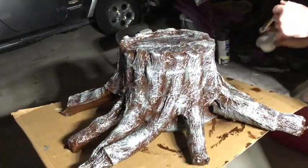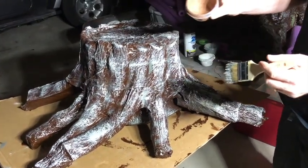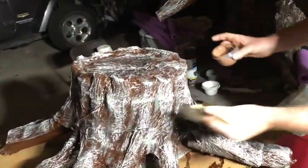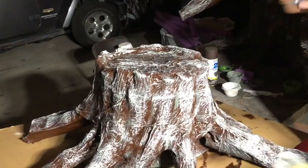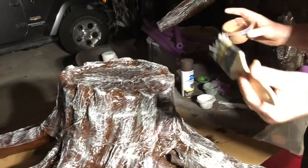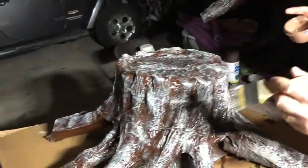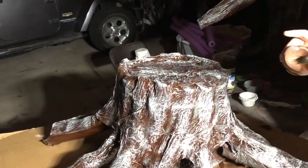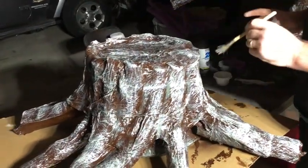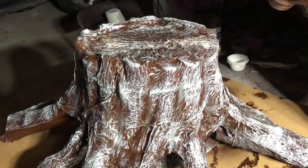Okay. And then the last color I'm gonna use is this brownish color. I only use this color on the top. What I'm trying to do with this is the outside, I'm hoping once it totally dries, will look very worn. And then this is kind of like a fresher, younger, more of a poppy brown. I'm gonna be putting this on here, and when I say poppy, I mean pops. And I'll put this on the top. I'm hoping that it kind of makes it look like this is the younger part and hasn't been exposed to the elements as much.